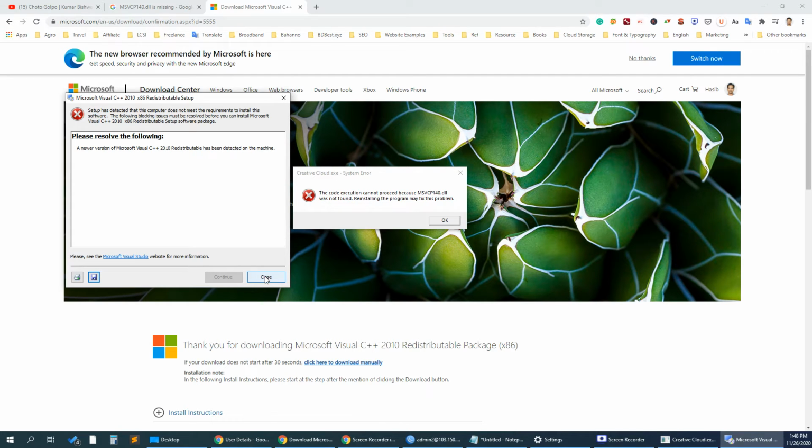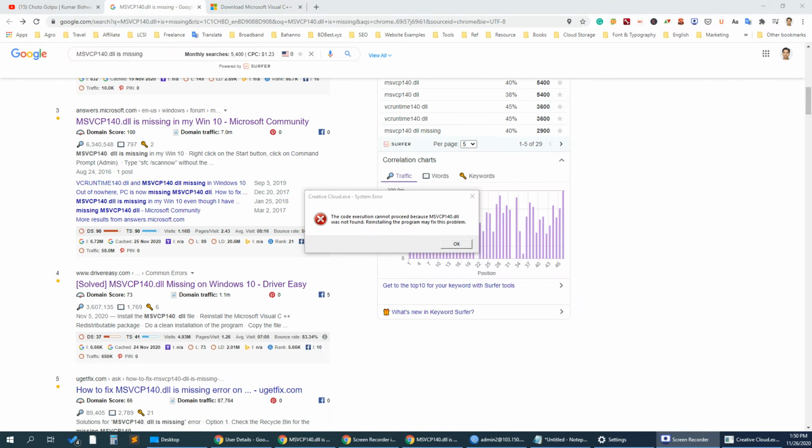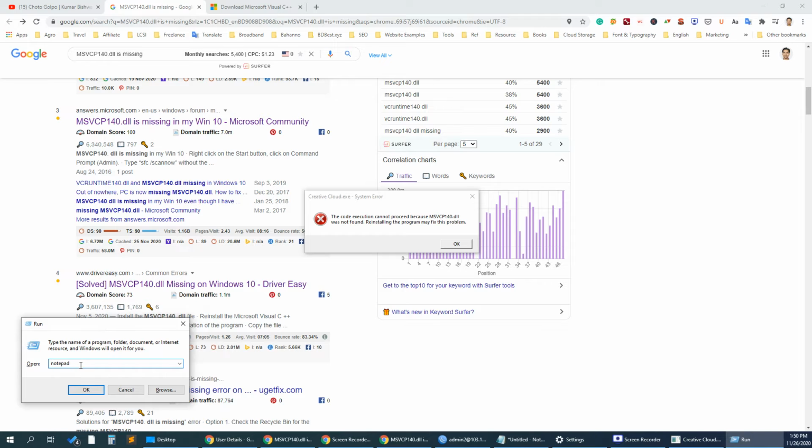Computer startup requirement. Okay, all right. Let's see how we can fix that problem. Just open the command run and cmd.